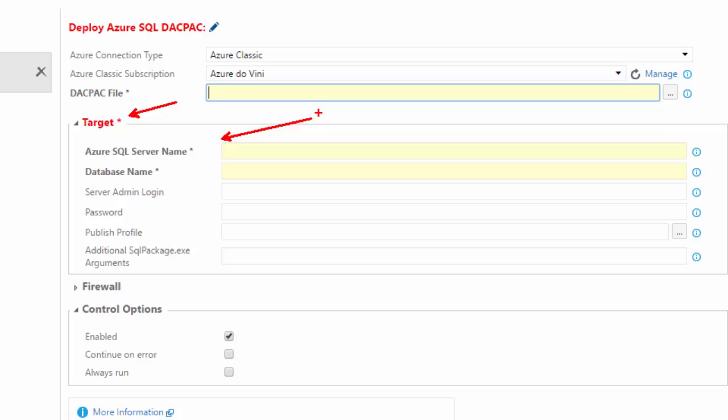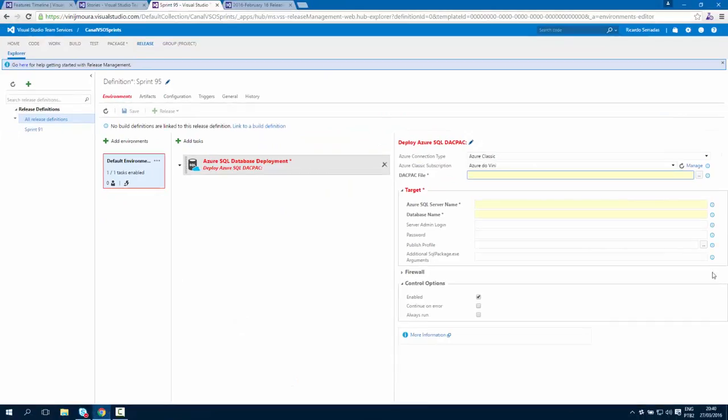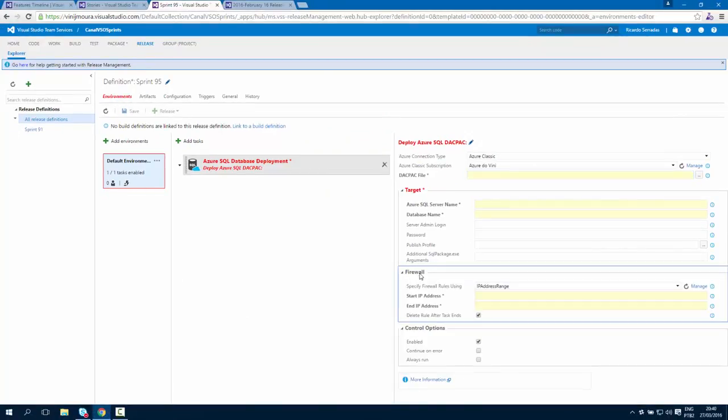You must provide the database name, the server admin login, and the password. If you have a publish profile, you must choose it here. And if you have additional SQL package utility arguments, you can configure them in the last field.